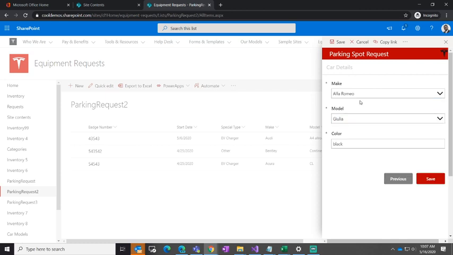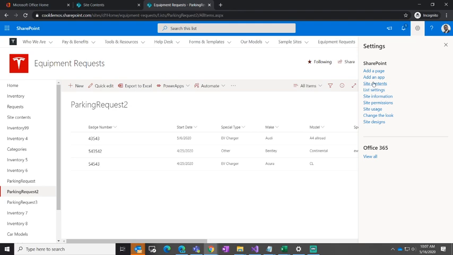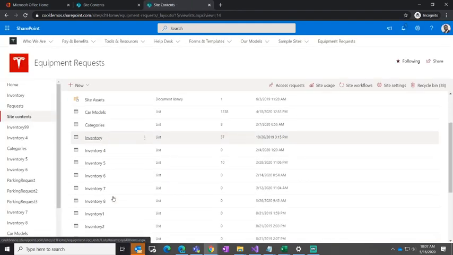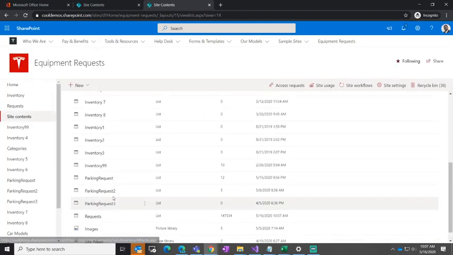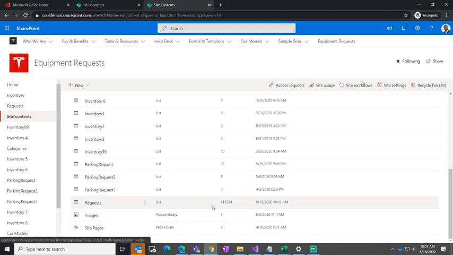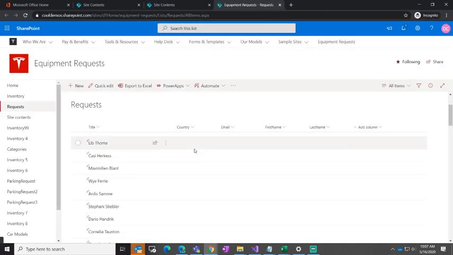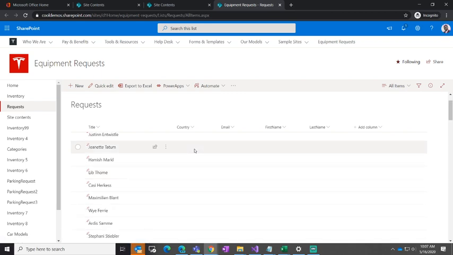this seems to work, but you only have a list of 1,200 items. What if you have a list of items that's over 5,000, right? So let's take a look at this. So if I take a look behind the scenes inside contents, you would notice that in the request section, I have, in this request list, I have 147,000, right? And this thing is going to be, again, SharePoint list can handle up to 30 million items.